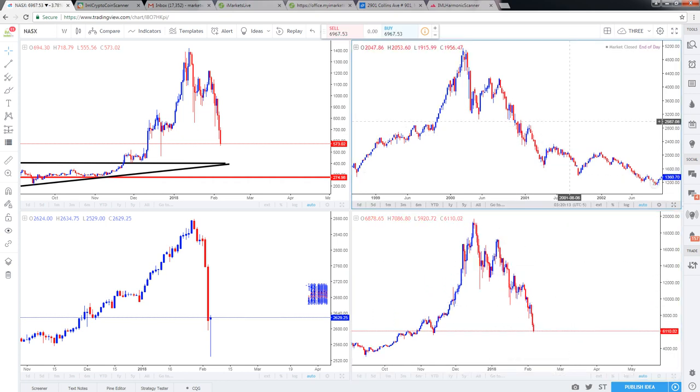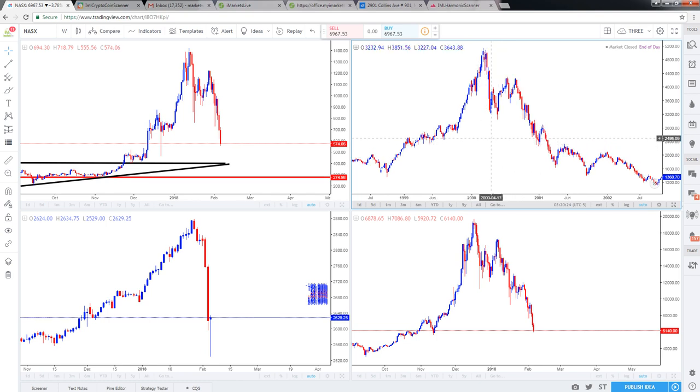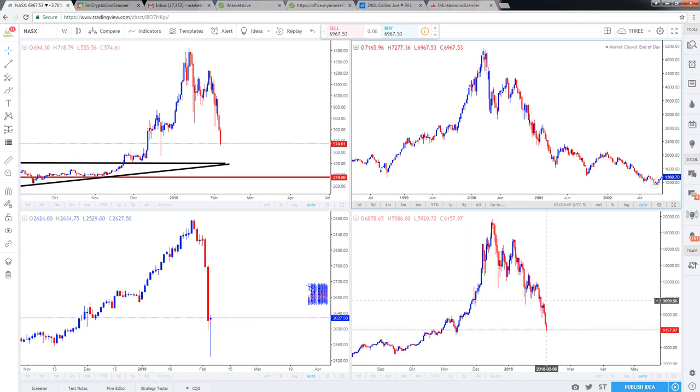So the point is, if history repeats itself, and this is going back to 99, 2000, when technology stocks and internet stocks were the rage, right? Everybody's like, what's Amazon or Yahoo or whatever stocks they were. Everybody's like, oh, they're so overvalued, but people are buying them. And they were just running up like crazy. And it had that same euphoria in the NASDAQ index. 18 years later, you have it in Bitcoin, right? And now you're seeing that same structure on the way down. It's pretty interesting to make you wonder, is this going to do the same type of pattern?